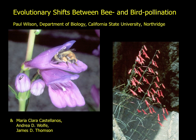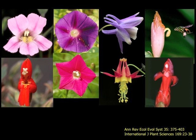And these shifts have a kind of predictable quality about them. That is, several different characters tend to change at once when they have a shift like this. And that's happened not just in Penstemons, but in a number of other groups, although you always have to think about it in terms of the group that's under study, because the group also brings to the evolutionary dynamic its own characters, and its characters determine that evolutionary dynamic partially as well.